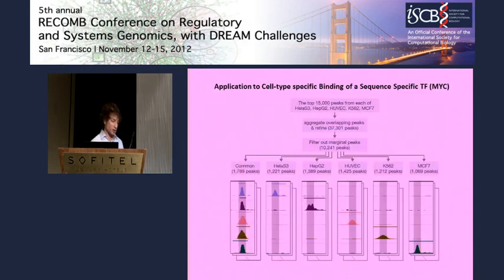And we next wanted to look into, how is this working? So we looked at not a set of complicated enhancers, but just binding of a specific TF, MYC, in 5 different cell lines. And we found that we could predict these regions, as I'll show, and they basically fell into 5 classes: common MYC binding peaks, which are mostly in promoters, and then tissue-specific binding events. That's, for example, here's a binding event that's in HeLa and absent in all the other 4 cell lines, right?